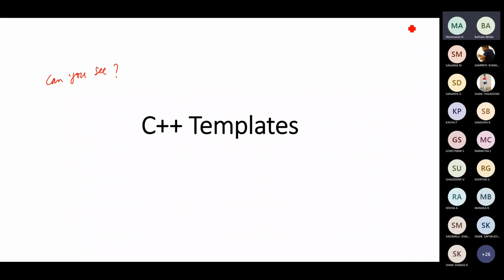But if we want to make a program in generic way, for example, we are going to create one function, the same function we are going to use for integer data type, float data type, character data type. Similarly, the class also, if we want to use the class for different data type, so that is also possible in C++ by using template concept. So that is why this C++ template concept is also called as generic programming, like mathematics formula. So we can apply this formula for any kind of values. Similarly here, for any kind of input, we can use this class as well as the function with the help of template concept in C++.